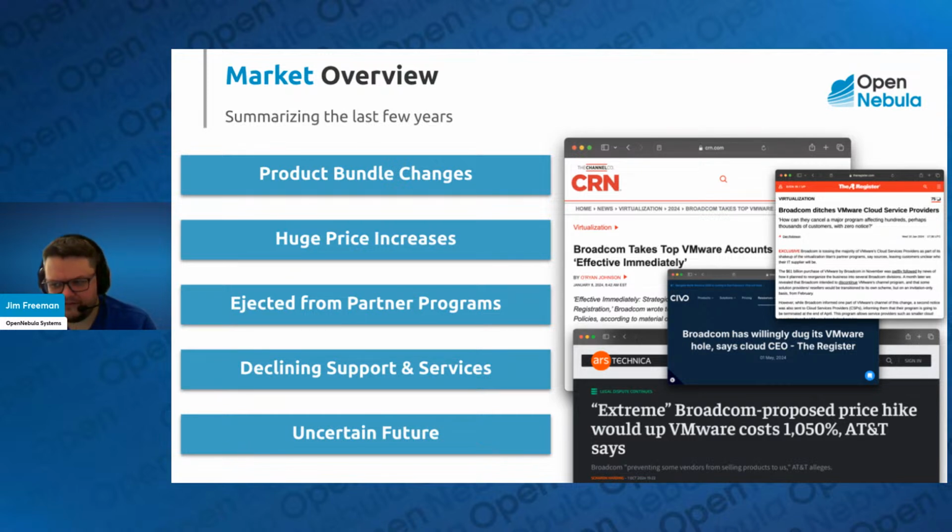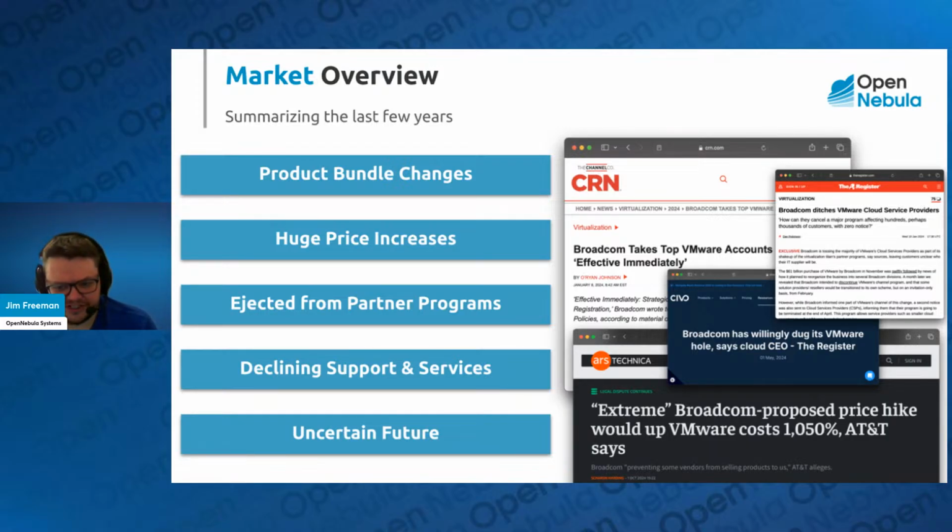In the last 24 hours or so, they've announced the removal of the current Broadcom partner program, which by the end of October will be no more. I'm sure it will get recreated in some form, but what we've seen in the industry for the last 18 months is these changes that just cause a lot of uncertainty. And a lot of the folks we talk to really drill down on the declining support and services they've received from VMware over the last few years.